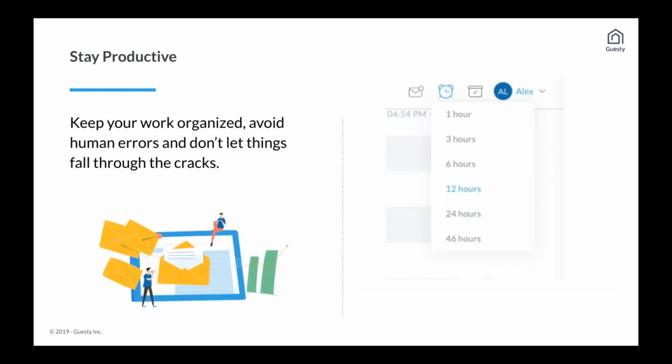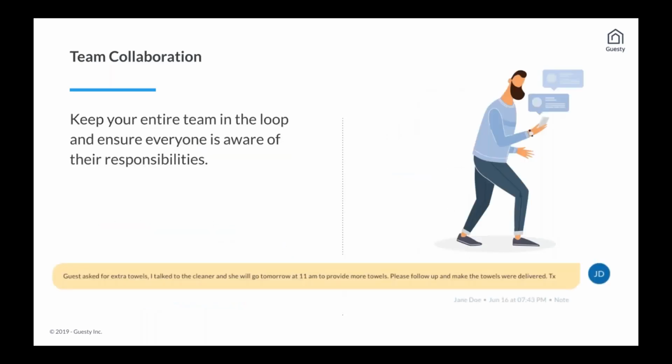Save yourself the manual work and save replies for frequently asked questions. They will be easily accessible in the inbox, and you would never need to manually type the words Wi-Fi and password ever again. Archive messages that were answered to stay focused on the job at hand. Snooze the conversation with a guest as a reminder to follow up with them later, and get reminded of guest bookings or requests only when they require immediate action.